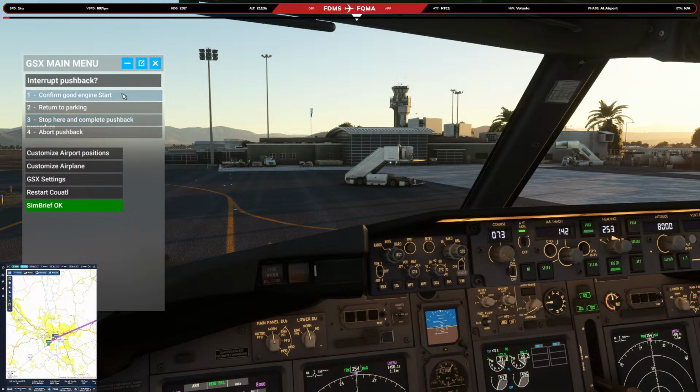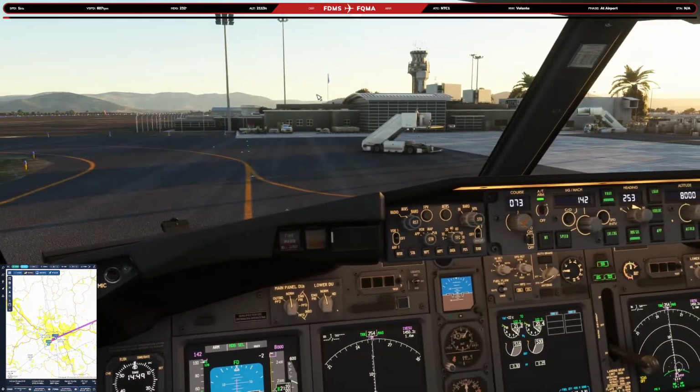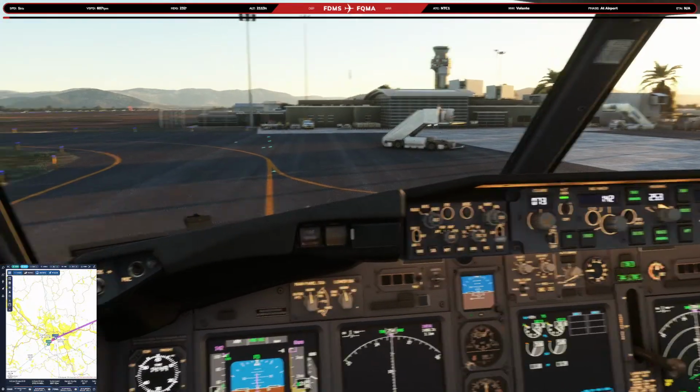Okay, let's go ahead and confirm that. Cockpit to ground. We have a good engine start. You can disconnect. Unlocking gear.